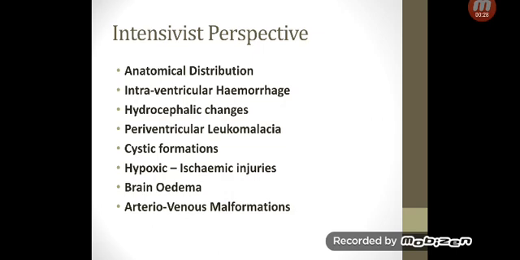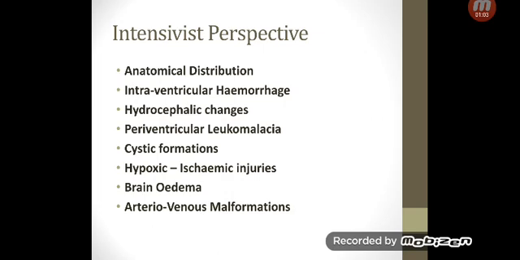So all the pictures that you've seen last time were all about the normal findings. With this lecture, we're trying to cover the abnormalities that we look for from our perspective as pediatricians, intensivists, neonatologists. So what is expected from a cranial ultrasound scan from our perspective, from our angle? What should we be looking for?